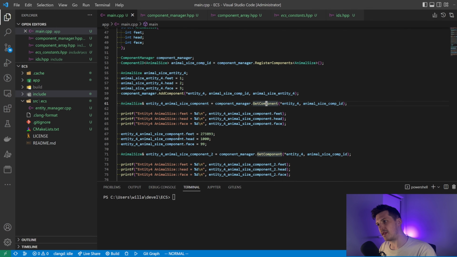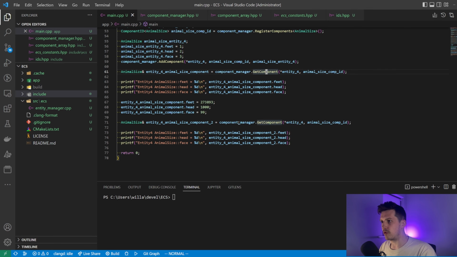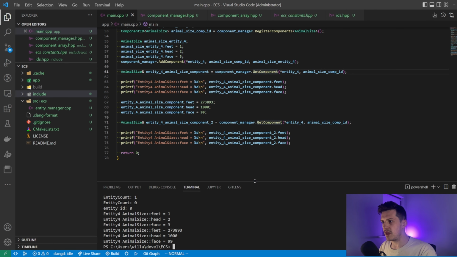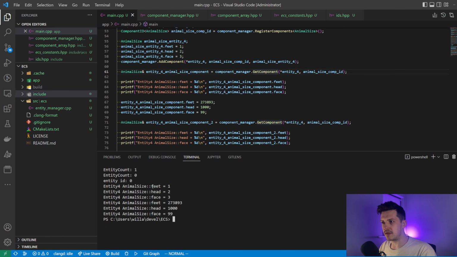We can then update that component, and just to prove that we're updating the ECS, not some local, we get the component again and print it. If we run that, you can see here that entity 4 has 123, 123, and then it has 273893, 1099.